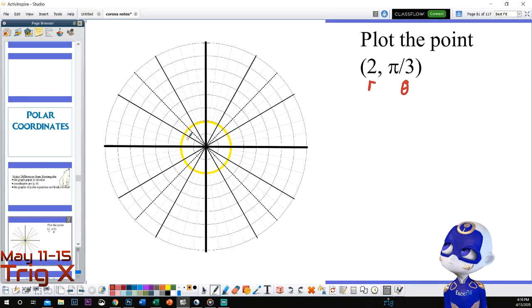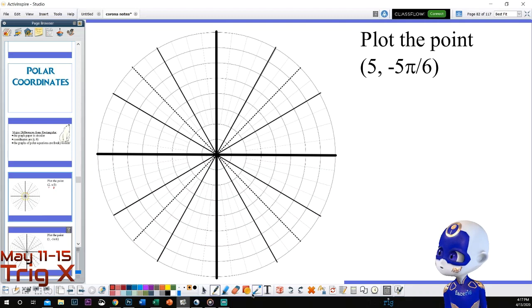Now, you don't have to draw this circle. We're only looking for a point. I know that this circle has a radius of 2, so it's somewhere on that circle. Now we're going to go to the point on that circle where your angle is pi over 3. Well, this angle is pi over 6. This would be 2 over 6, which is pi over 3. So this right here, your ring finger, that would be your point. So that's all there was to that one. Let's try another.